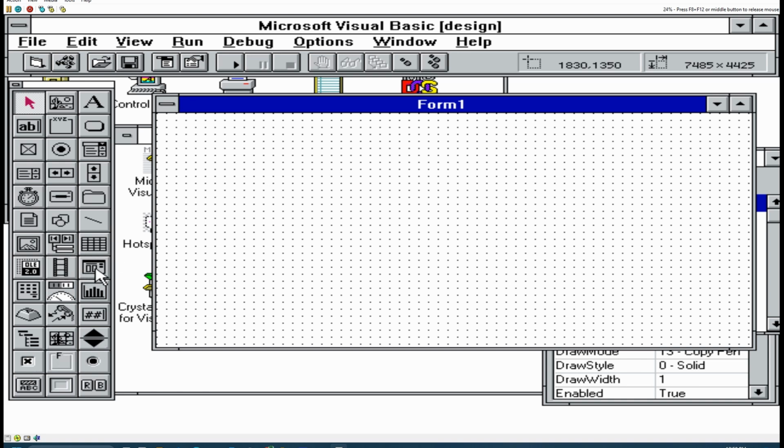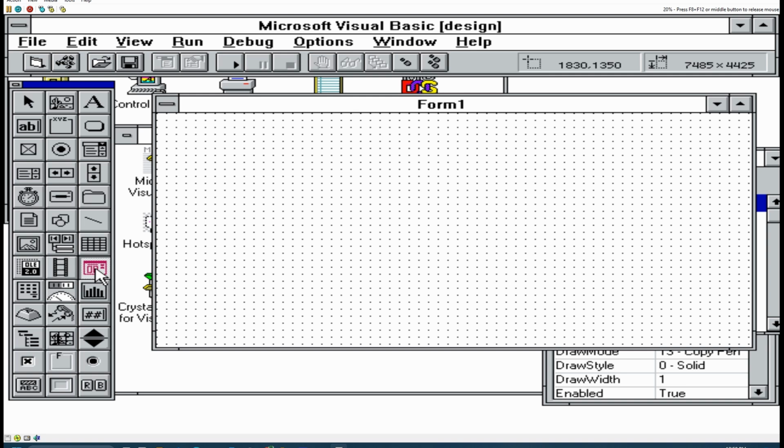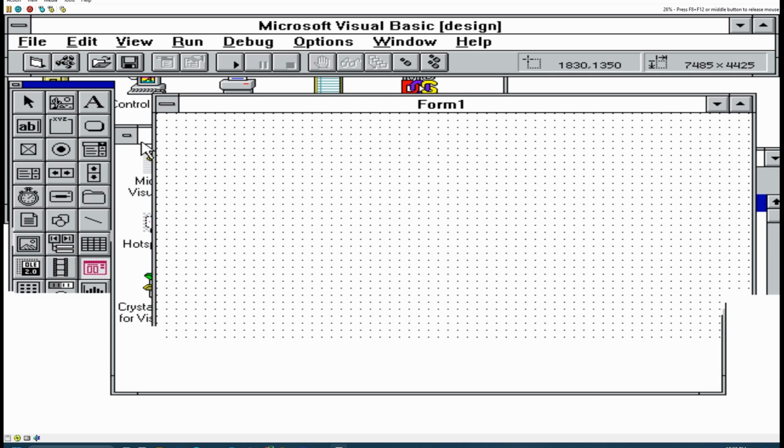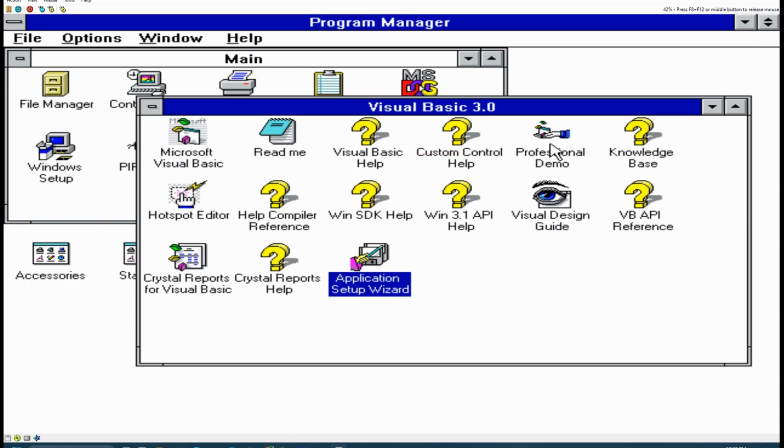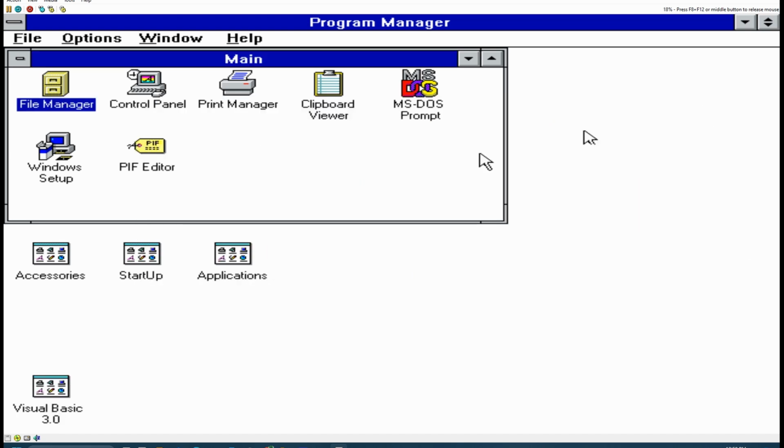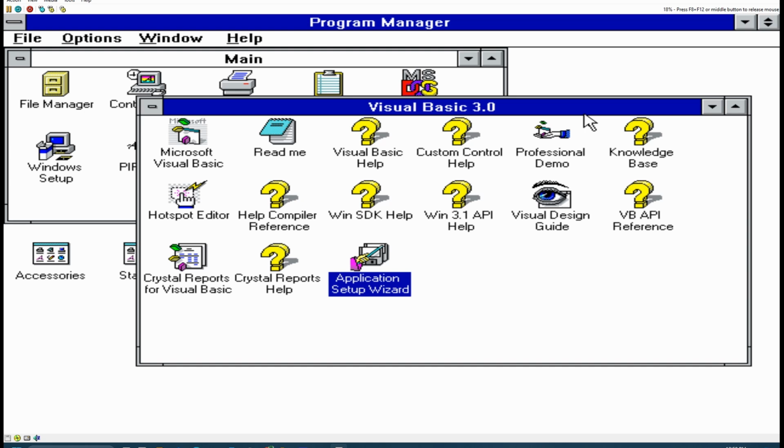Is that common dialogue? It is, isn't it? Don't like that. Where's... Is it down here? It's been such a long time since a professional demo. Applications. Alright, okay, there it goes. There's the applications.